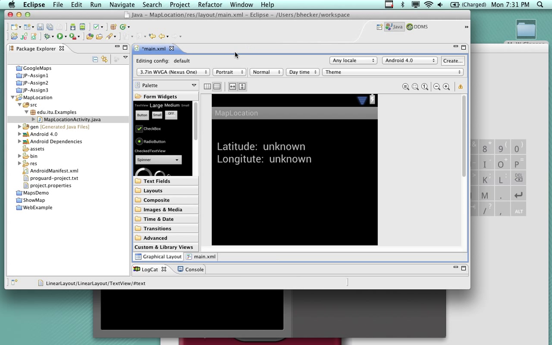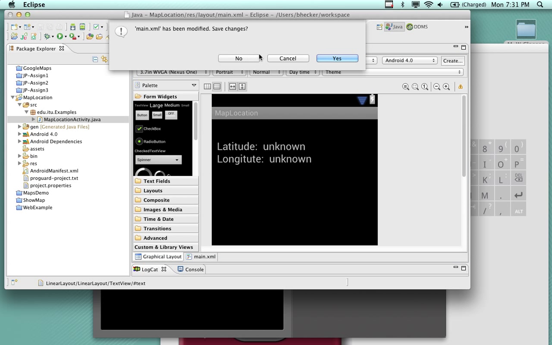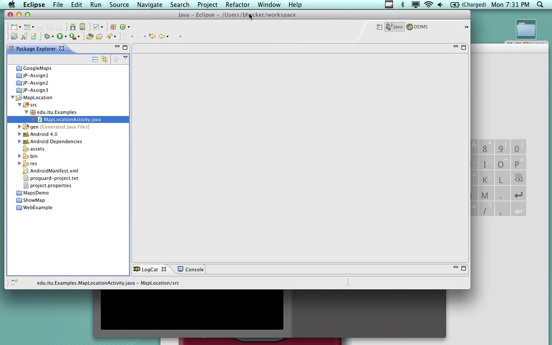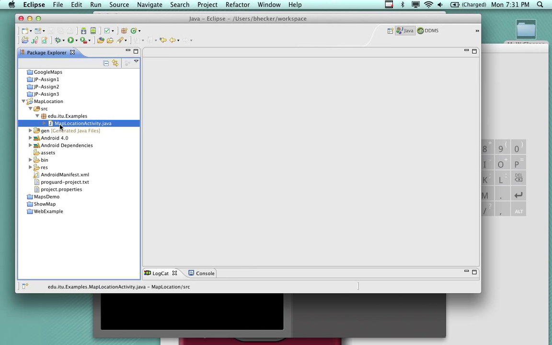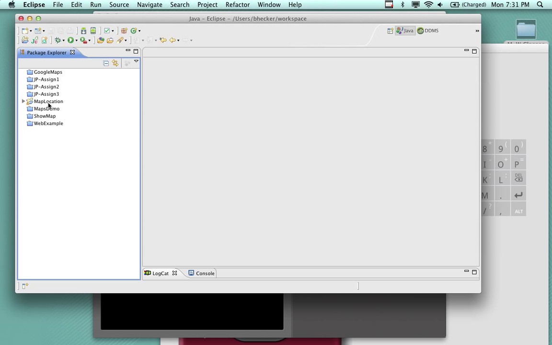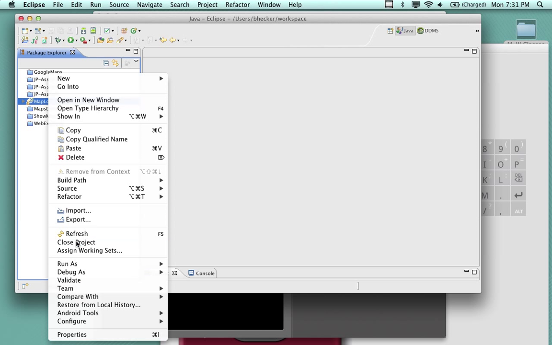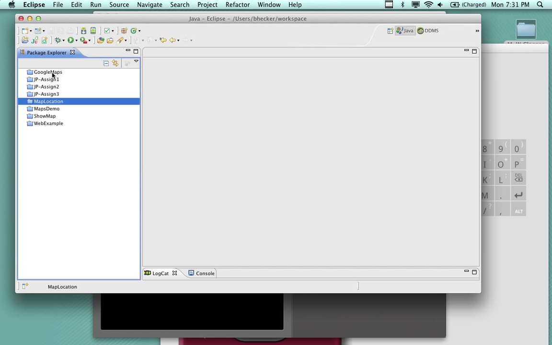So let's look at maps. I don't want to save this. Okay, so actually I'll upload the video tonight, and then I will add a link because I want to clean up the examples a little bit. I'll add a link probably tomorrow or by Wednesday. I'll tell you where that link is. So that one was called map location. I'll keep the names the same so it doesn't confuse. Let's look at Google Maps, which is the next one.